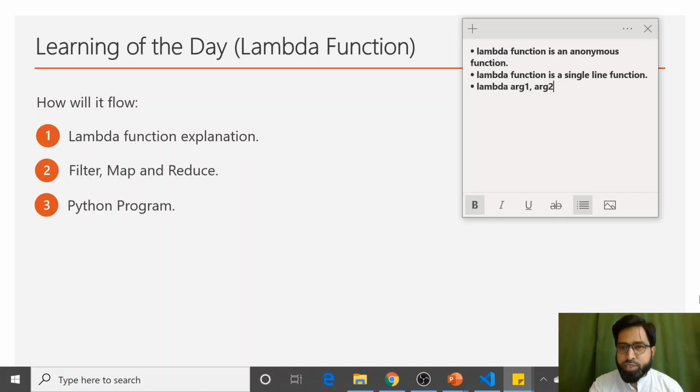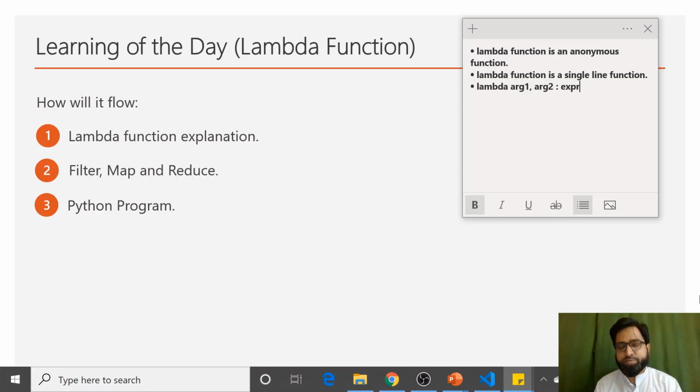For example, I am passing only two arguments in this case, colon, and then the expression, a single expression or a single statement which we want to define inside the lambda function. So here you will be having your expression. That's all. So this is a very simple syntax of a lambda function definition: lambda keyword space, then the arguments, colon, and then the expression.